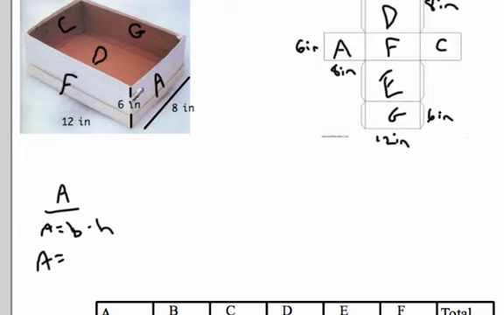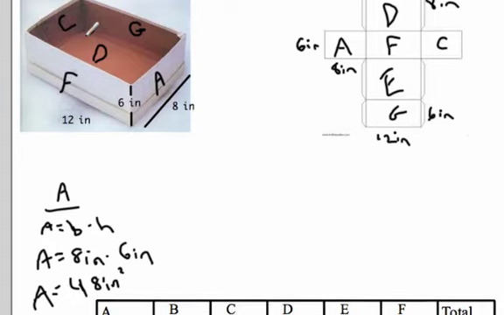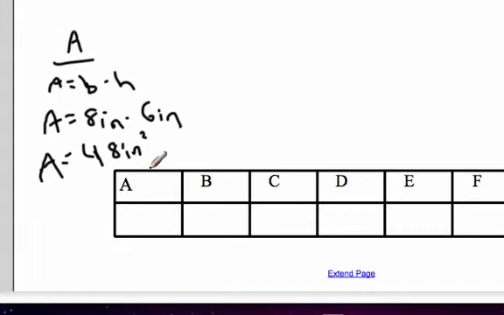To find the area of a rectangle, I would do base times height. And you can see that the base is 8 inches, the height is 6 inches. And the math isn't quite as simple as the last problem we saw. Remember the last problem we saw, that cube, and all the dimensions were the same? Well, not all the dimensions are the same here, but side A is the same thing as side C over here. So we can anticipate that A would be 48 inches squared, so would C.